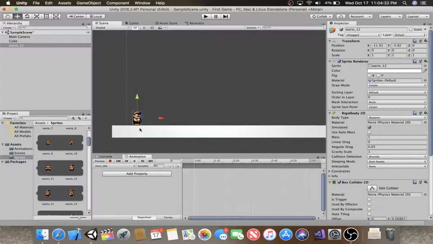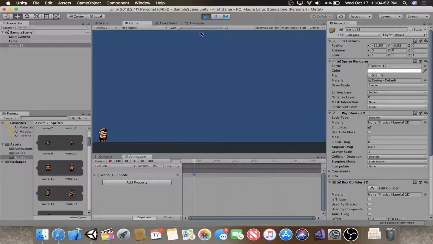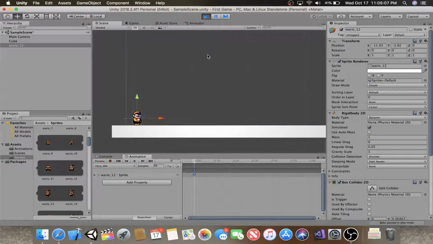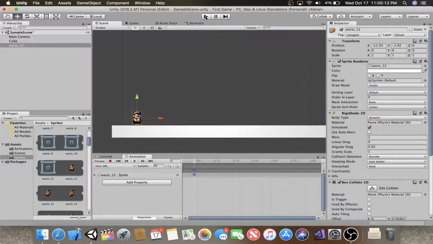Alright, here we go. Whenever you want to edit an animation, just make sure you're always selected on your main character, or the thing that you want to animate. And now what this will do is it'll just loop through, so when we click play, you'll notice it stays the same in our eyes, right? But what's actually happening is on entry, it's going to hero idle and just looping through it every single frame. And we don't notice it because it's the same sprite, but that's what's actually happening behind the scenes that you can see over here in the animator controller, or animation controller.